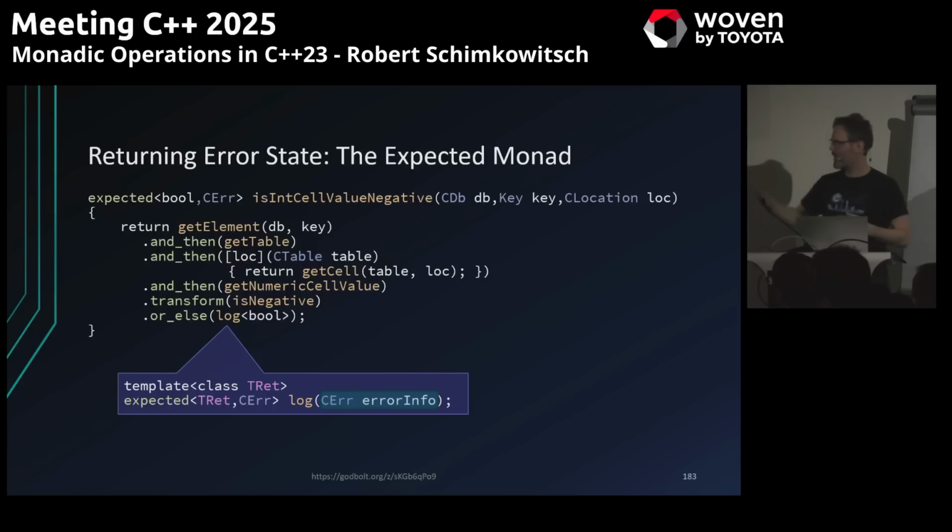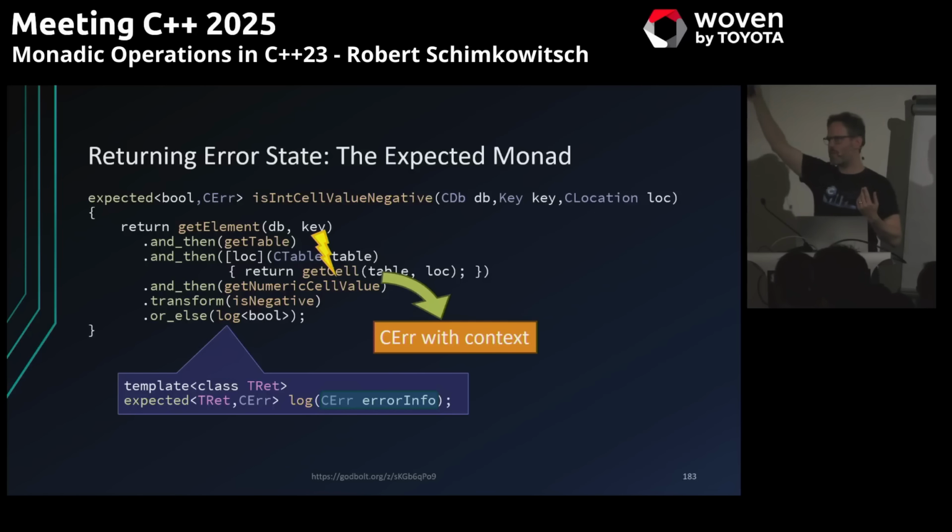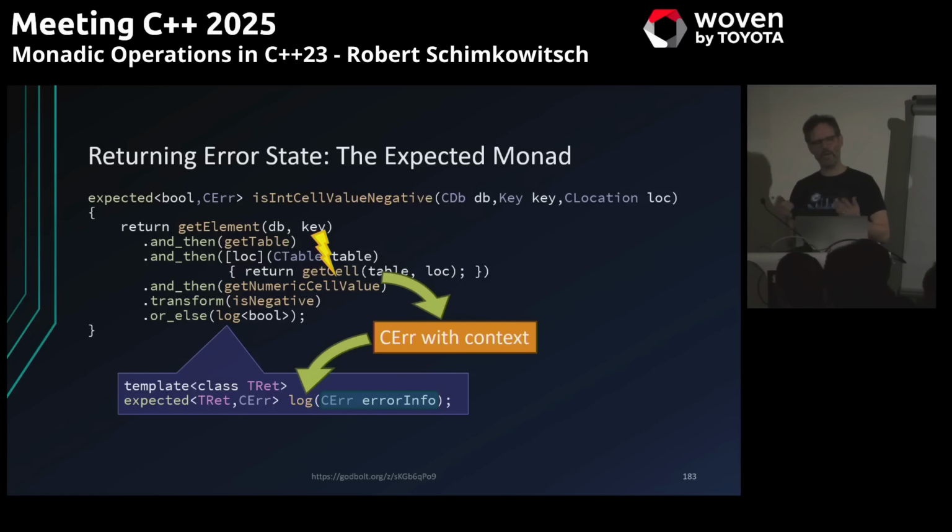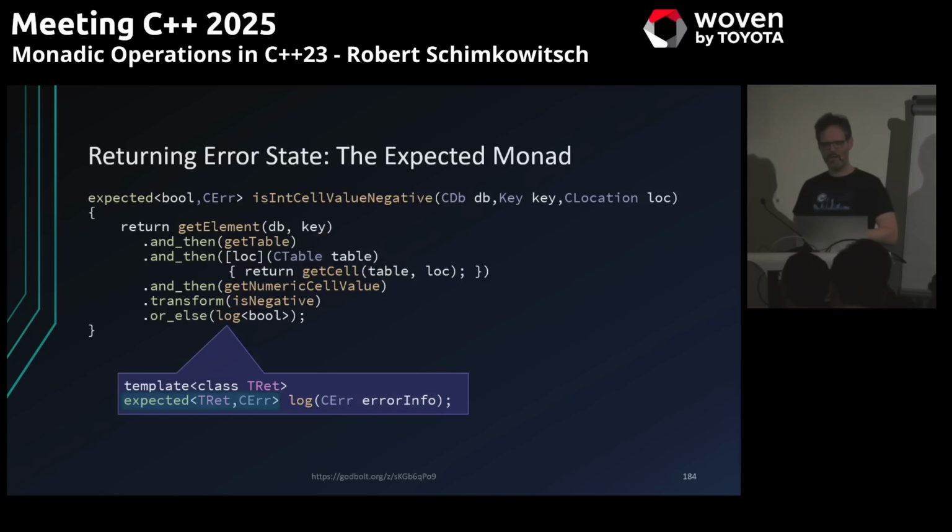So this is how it looks now. The log function now receives the error type. And so, for example, if I had the error in getCell, the information is carried down all the way to my log function. And now I can do some useful logging. And also the log function has to choose what it returns, because it also returns an expected. Now I can just pass through the error that I had. I could amend the error information, I add something to it, or I could even fall back to a valid default value, which I probably would not do for a log function.